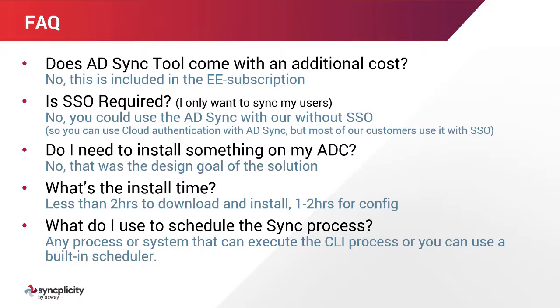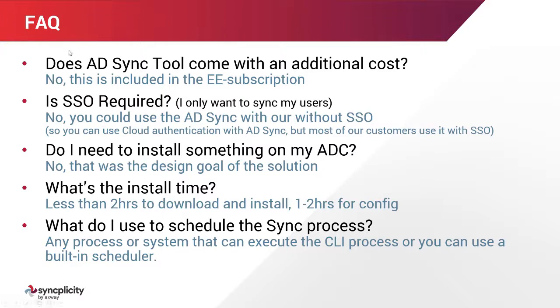How long does it take to get it deployed? Well, we typically say that this can be done in 2 hours. The installation and the configuration can take between 10 minutes and 2 hours to get everything working. The challenge here is always getting your LDAP queries correct. The ADSync tool is a process that needs to be scheduled. Can I use my own scheduler for this? Of course you can, as long as it can execute a command line process. Or you can use a built-in scheduler, which is a cron tab. We'll show you how that works.